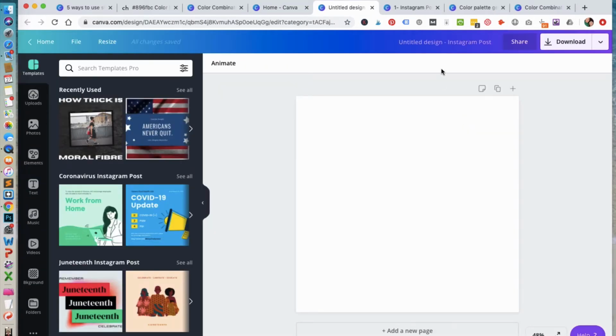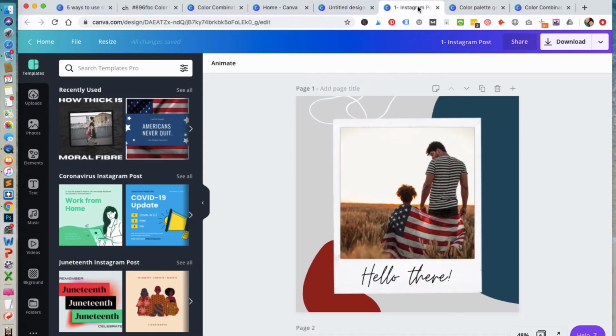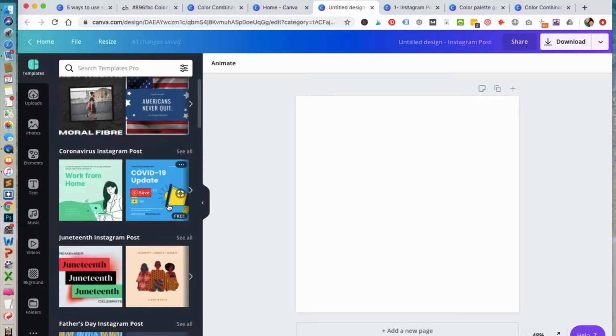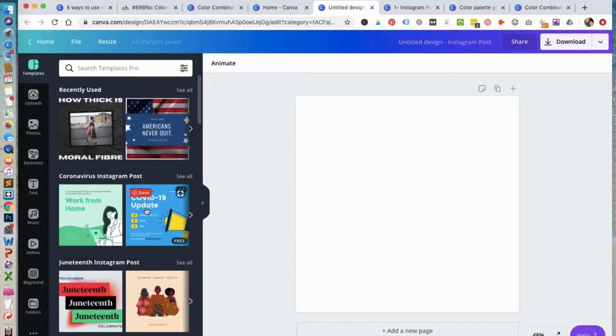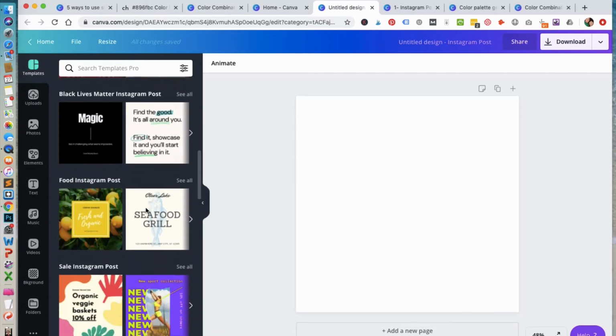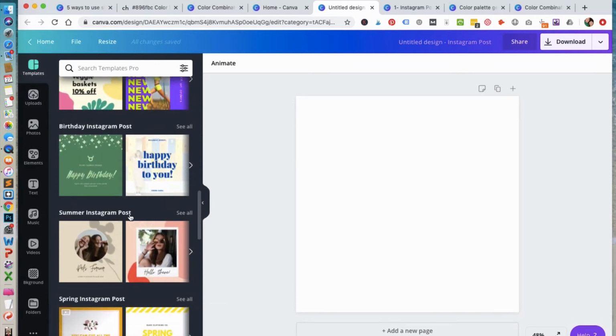So the design that I'm going to create today, just to show you the example here, is a post for around 4th of July time. And so what we're going to do is we're going to use one of Canva's pre-made templates to get this design here. So we'll jump back into our new document here. And then in the side here you have your templates tab. You can scroll through and explore the various templates that they have to offer. For this one, I'm going to scroll down, and then it is under our summer Instagram posts here, and we're going to go ahead and select this template.